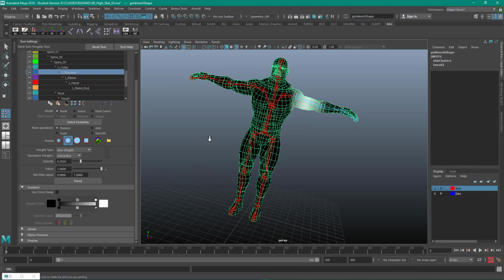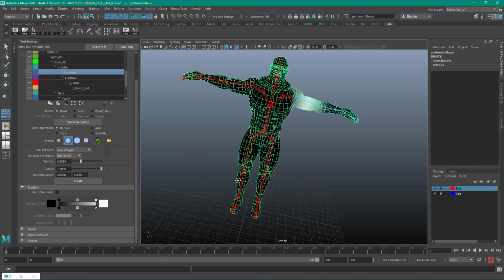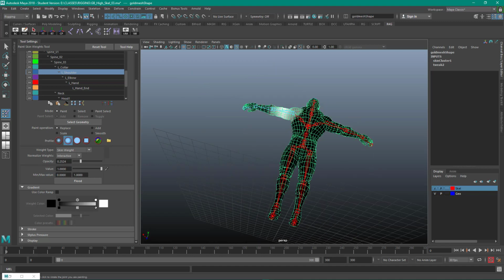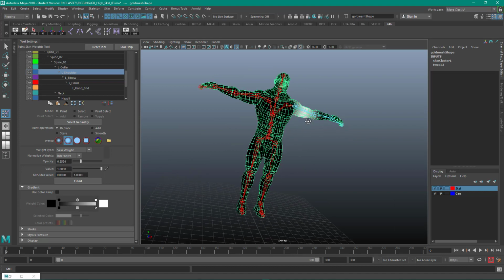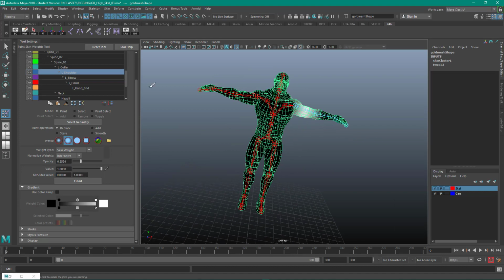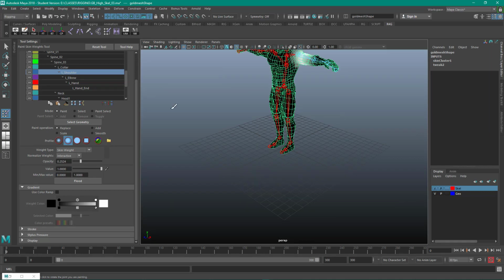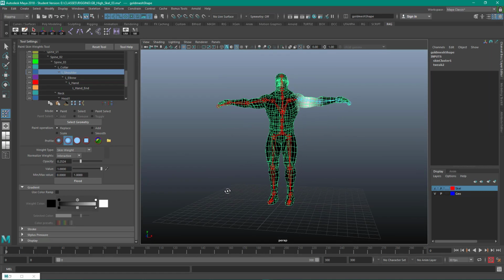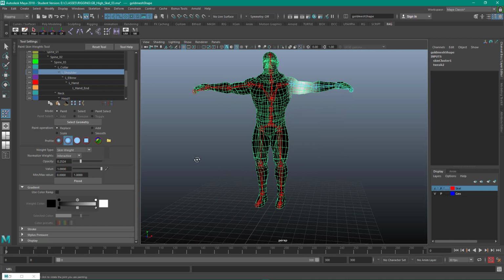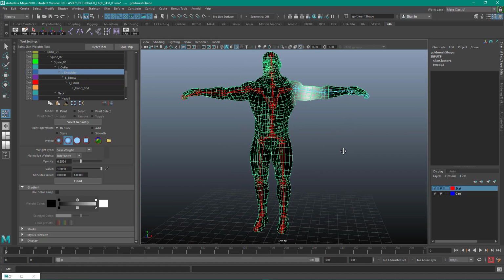Now I had touch enabled on my tablet, and it made my view kind of set out of whack. So I'm going to go under View, click on Default View, which is going to set me back so that my view isn't twisted. I think I'm going to turn the touch off, as I'm using a Cintiq here.